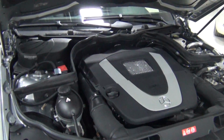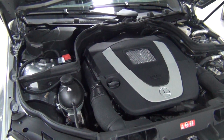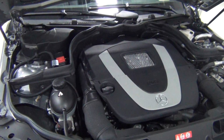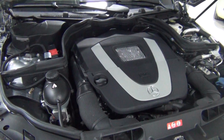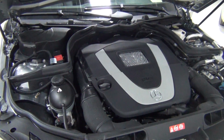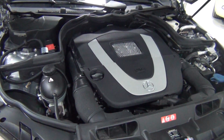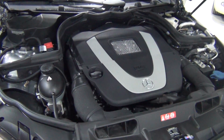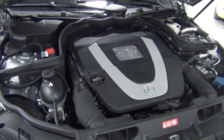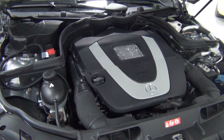Just want to show you how clean the engine is. It's super smooth, again, very typical of Mercedes. It's a 3-liter V6 engine. It develops 228 horsepower, which is respectable, but what I love about Mercedes is that it develops 221 pounds-foot of torque at only 2,700 RPM. And it's routed to all 4 wheels using Mercedes 4Matic all-wheel drive system, and then it's controlled by a 7-speed automatic transmission. So what all those things mean is that it is incredibly stable, like I was saying before.